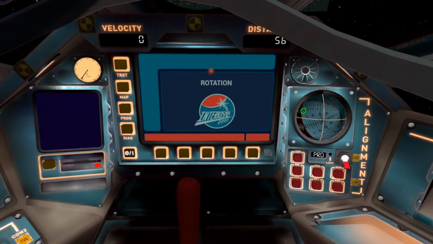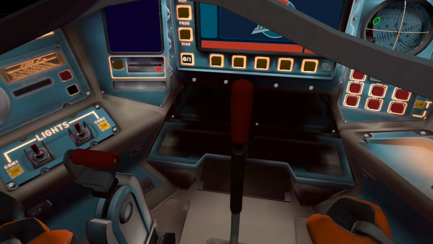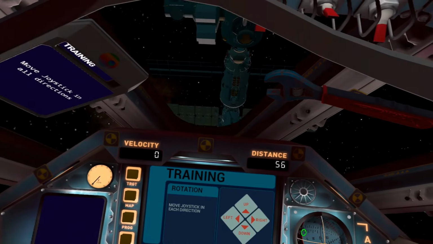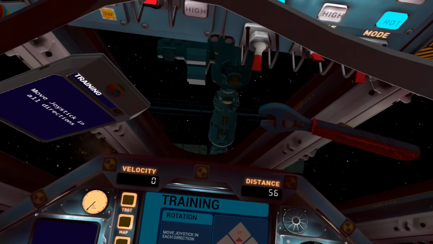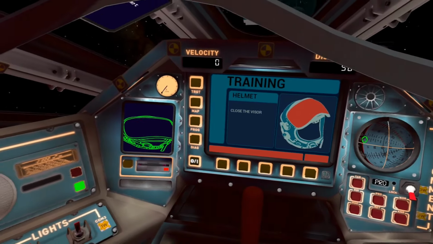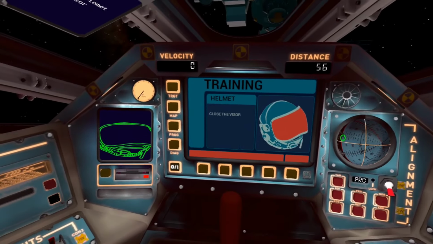First, we'll learn how to rotate the ship. Move the joystick in all directions in order to rotate the ship. Okay, now close the visor of your helmet. When closed, it will display important tools for navigation.